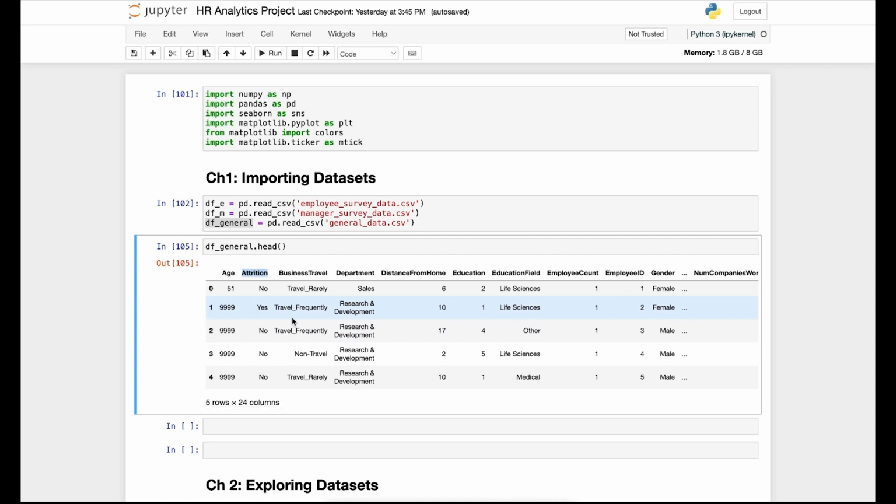And the goal of this project is to understand, okay, we have these different data sets that describe the employee. We have this employee survey data, manager data, and overall general attributes of the employee.